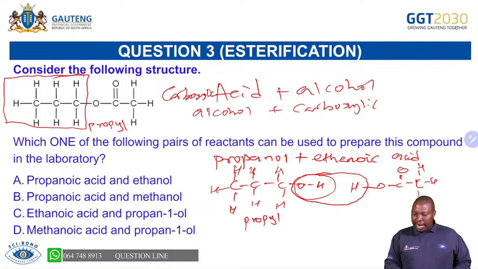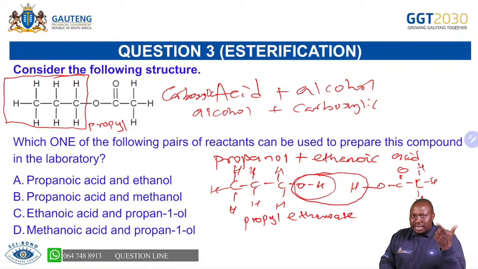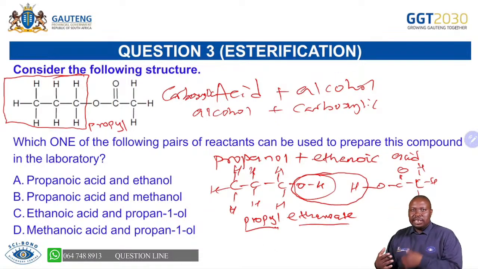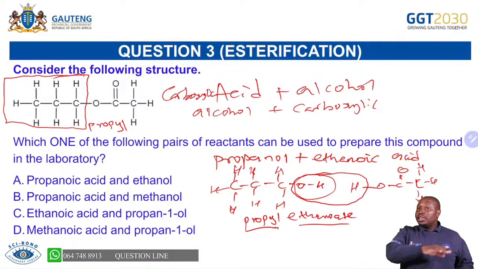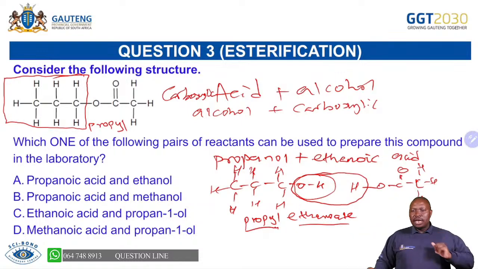Now this will be propyl, and the carboxylic acid becomes ethanoate. Remember, it is only carboxylic acids and esters that have names with two parts, propyl and ethanoate. It's not one name. It's just like a name and a surname. But all the other homologous series, 7 of them that we do, when we write the name, it is the same name. There's no space between. But when you are writing esters, you can write propyl ethanoate with the space between them.